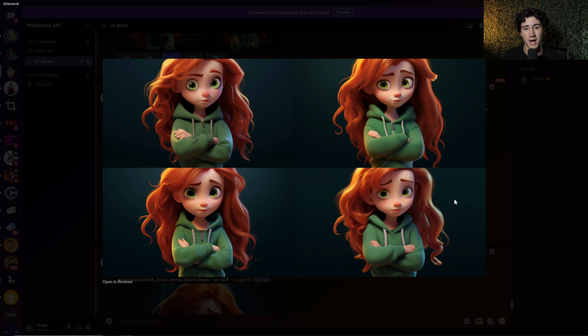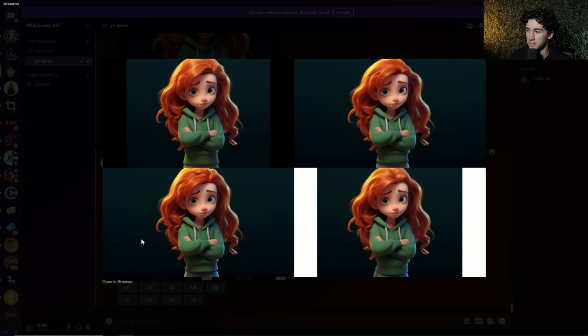I could even do a zoom out 1.5x if I wanted to in order to get the top of her head, so we have some room to mess around with when we are uploading it to a scene. Now, I think this bottom left one does a better job with her hair. It makes it a little bit more curly. The top one makes it a little too straight, and the other images are appearing as more curly hair. So the bottom left is the one I'm going to go with.